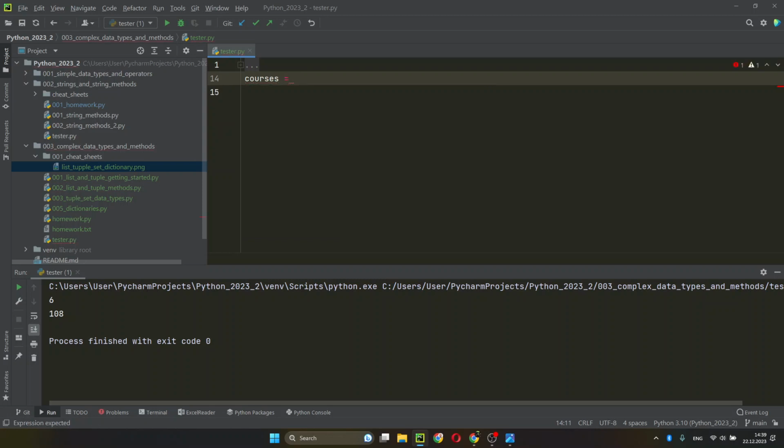I will come back to mixed lists and lists with the same data type for each element, but for now I will use only string elements inside. And courses will have a couple of different subjects. Let's say history, math, I'll do literature.